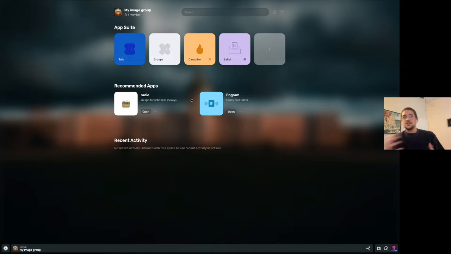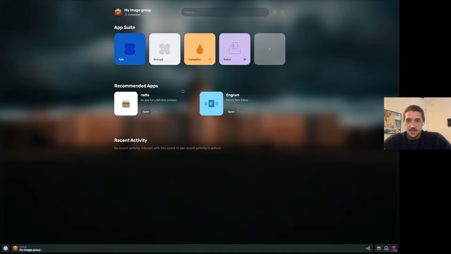You can imagine that as more diverse communities appear around Urbit, like some music-focused communities or others more about art and painting, each time you log into those spaces you'll see a totally different recommendation list and discover apps just by being invited to the different groups. I think that's going to be a cool dynamic.